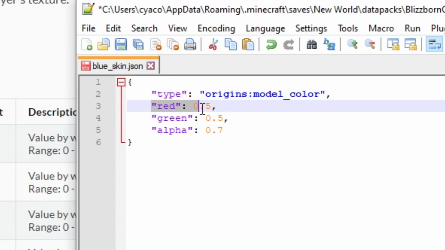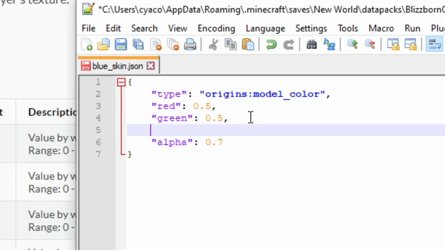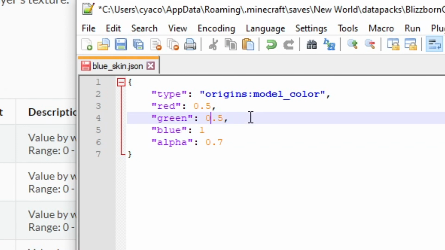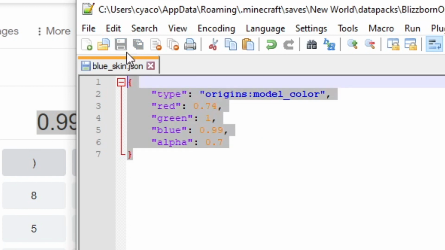As you can see, we have a value for red, a value for green, and a value for alpha. We can also add in a value for blue and change these all to 1. Now I've added in the blue field, but in order to make it valid, I need to add in a comma here. And this is valid JSON.